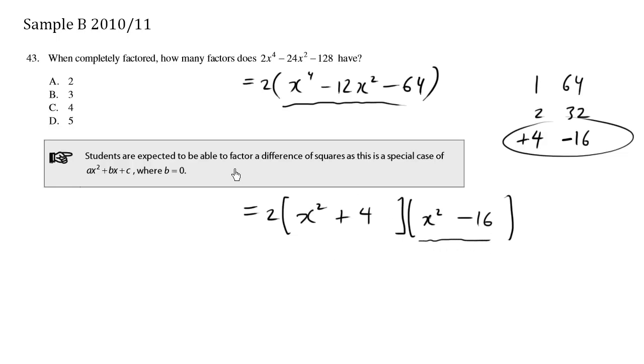It's very important that we know how to recognize difference of squares because we're not quite done yet. I'm just going to copy this x squared plus 4. And here we can break it down one more time. The rule is when you have a difference of squares, you can break it down as plus the square root of that, which is 4, minus 4. So we count 1, 2, 3, 4 different factors, which is choice C.